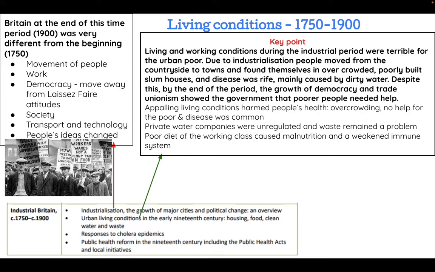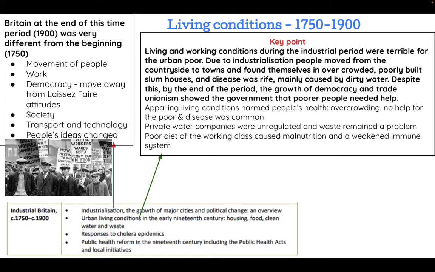Housing quality was poor and rents were high. Families often lived in one room, really cramped, unsanitary, unhealthy conditions. So the effect this had then on people's health, on public health, well, there weren't enough privies, so toilets, so human waste flowed onto the streets causing disease. Diseases like tuberculosis, which was a lung disease, were common because of the damp walls and the poorly built houses. There was no regulation in terms of building.